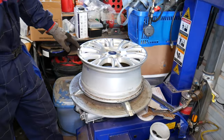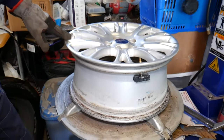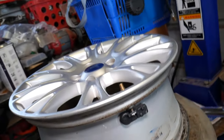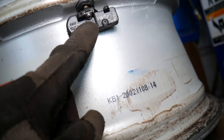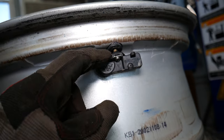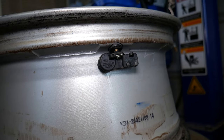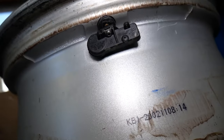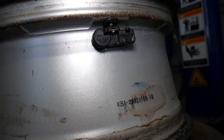We can bring the sensor here. And what we need to do at that point, guys, we just have one screw with Torx that we need to remove. And once we remove that screw, we'll be able to pull that sensor out. So this is a very, very small Torx. Okay, it looks like it's a Torx 10, maybe.